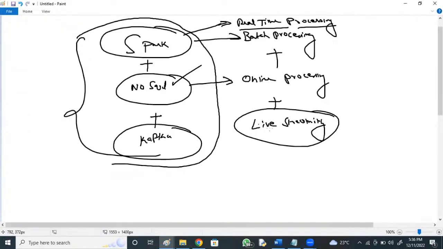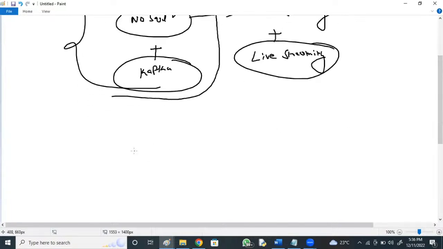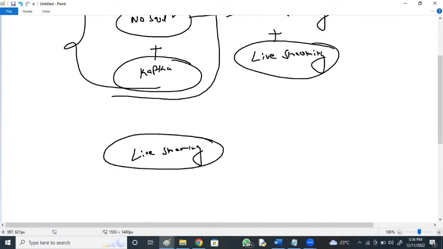If you take Spark and live streaming data, I was saying yesterday that even Netflix is using Spark today. Live streaming means events keep getting generated, and the data needs to be processed at the same rate of speed.